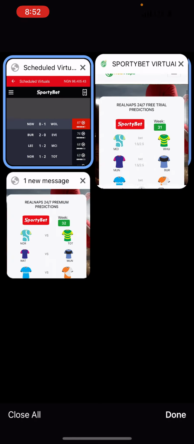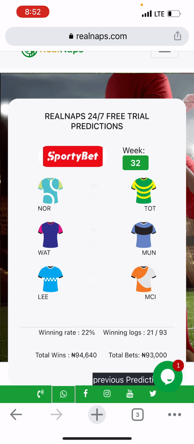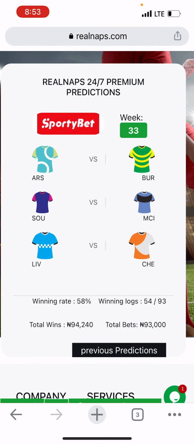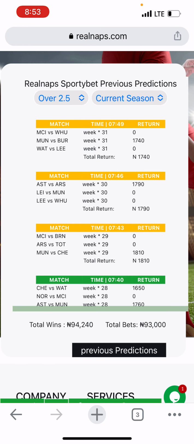Now if you check the predictions now, the trial shows you when it has passed. See, it's 3/3. So the three games we played, the three games we were not able to play have played. You see it. Okay, so update later. Whenever the match finishes, you see it on previous prediction. Previous prediction comes in only when the result is out. So it compiles both the games that were predicted and the outcome of the games. So these were the three losses we made.